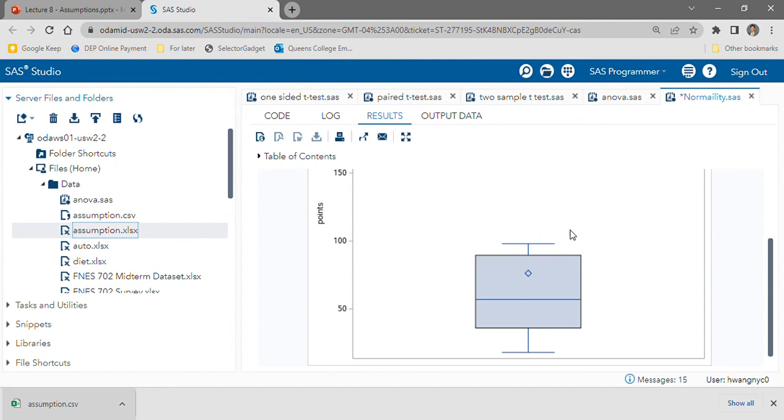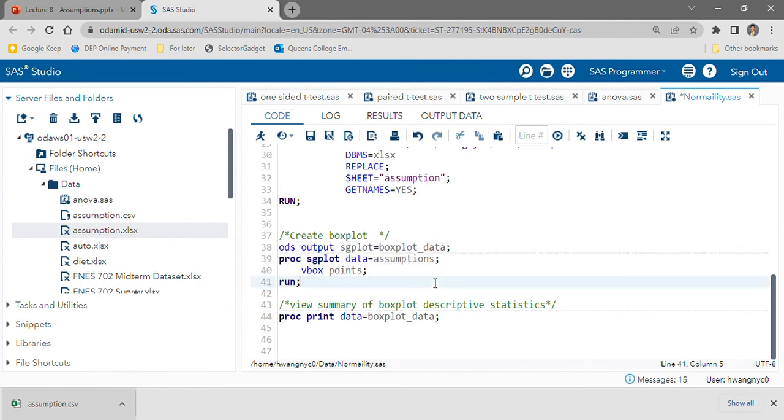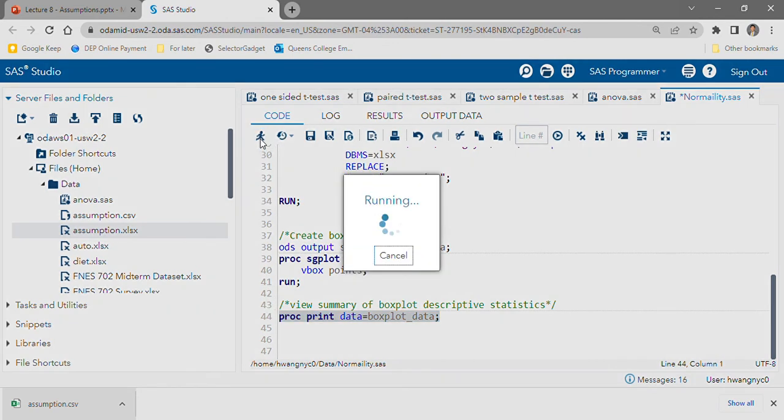Now, this is our average, this is our median, this is Q3, this is Q1. This is essentially 2 standard deviations up, 2 standard deviations down, essentially, right? And then our outliers. So visually now you're saying, oh, look at this, we have outliers in our data. And now we're going to view a summary of the box plot data. So let's do a running man here.